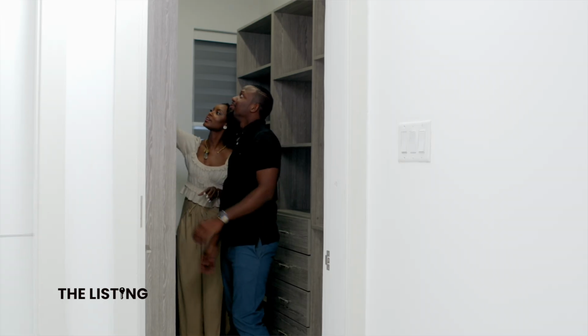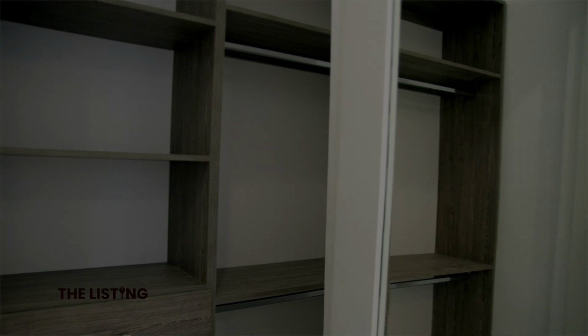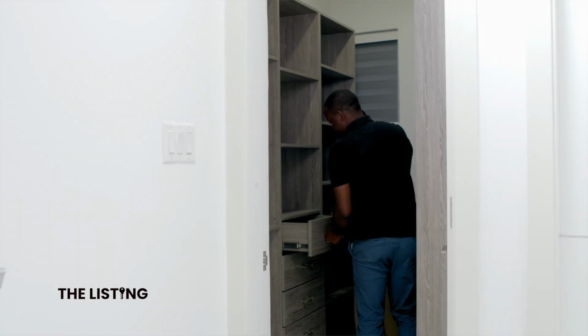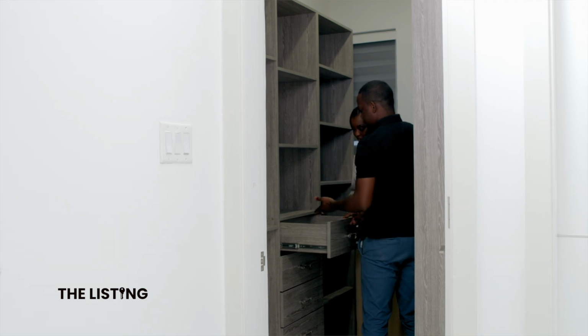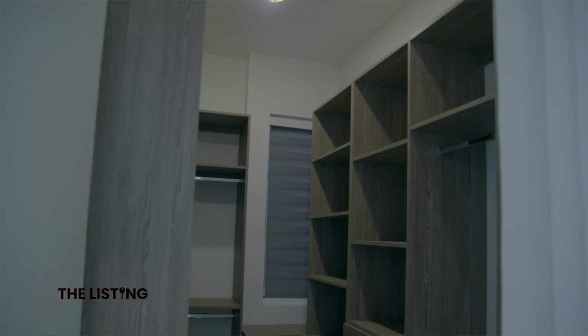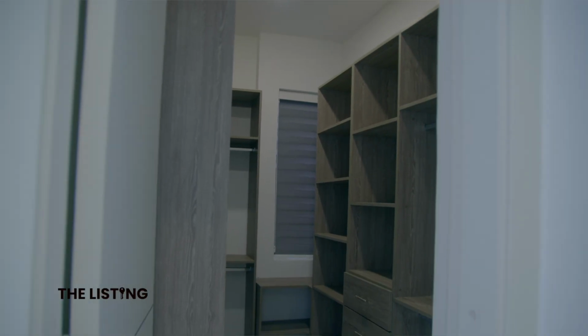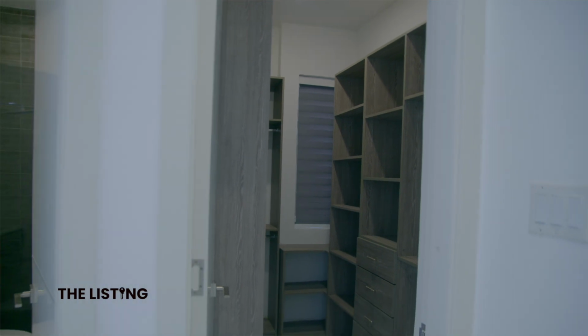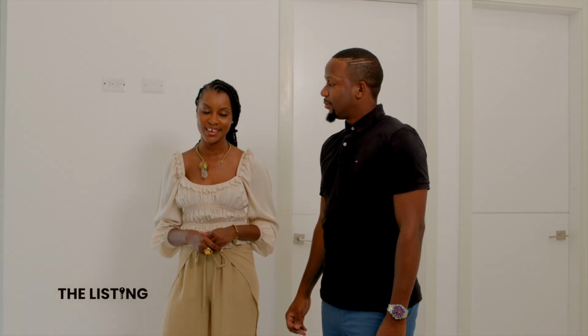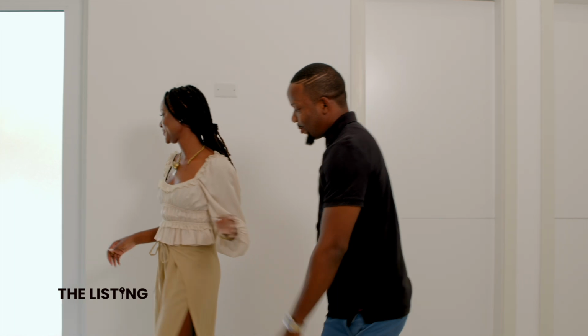Yes. Now we're seeing a lot of shelving, double hanging, single hanging, and also we're seeing a lot of drawers, right? However, what is missing from the closet is something where you can admire one's physique or total fit. So that's a full body mirror. Whether that mirror is freestanding or on the wall, it would totally make that space complete. That's true. We're now going to head to the balcony where you can either admire the property or the hills of St. Andrew. Let's take a look.